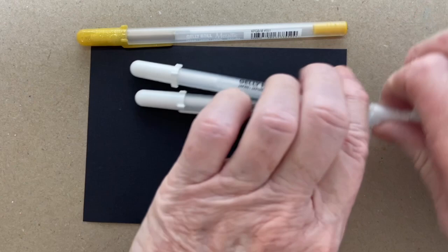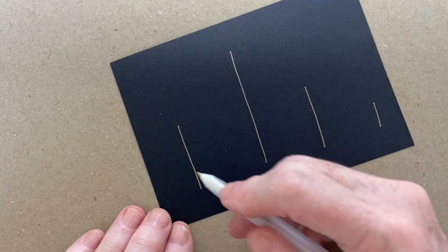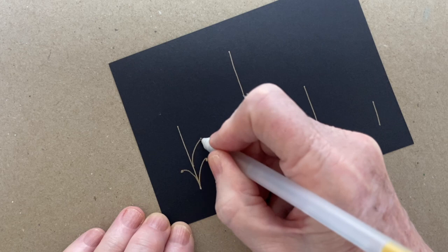For my next piece, I'll be using a gold gel pen and two white gel pens, a number 10 and a number 8. I'm going to start with the gold and just draw a series of lines and then the branches, so it looks like a row of trees.